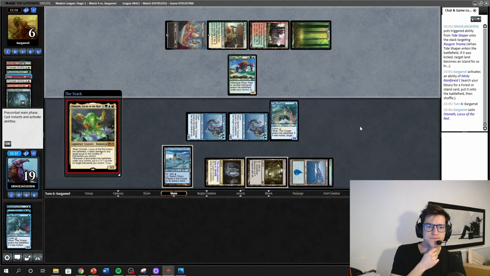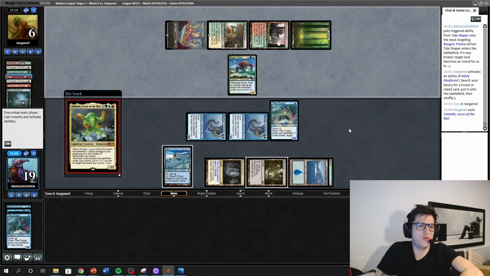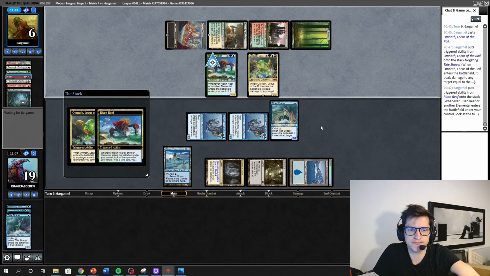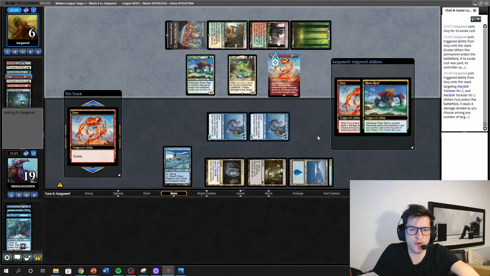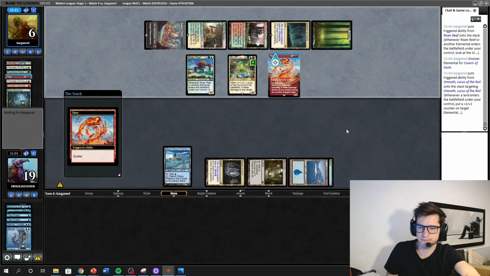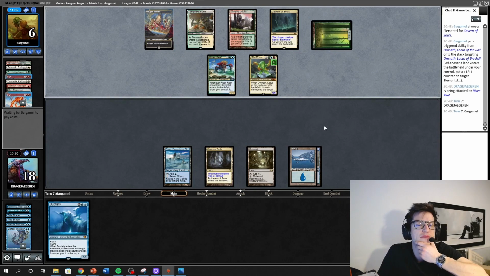Omnath is not good for us. He'll draw a card, and he'll probably find a land to get life off this. So we're not in love with this play for him. And he evokes Fury, cleans up our board. So we see kind of a pattern here. I think this game could have gone better for us if we would have been more aware of his own mana.